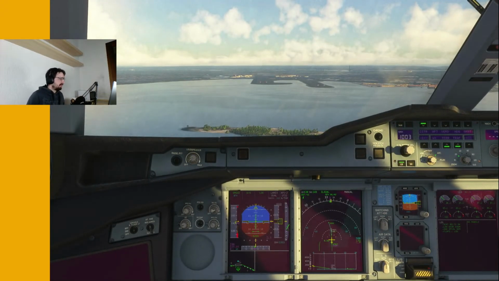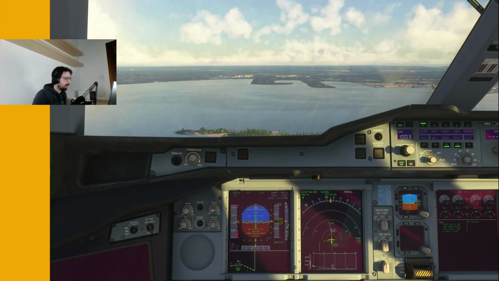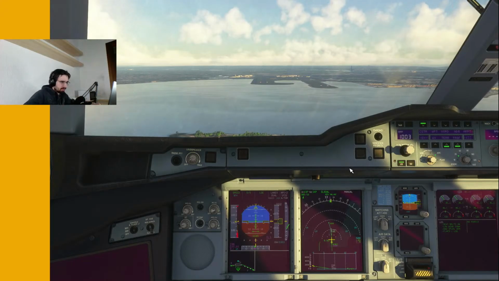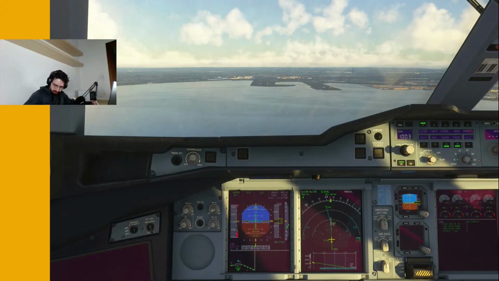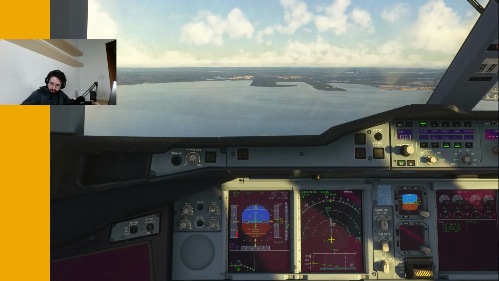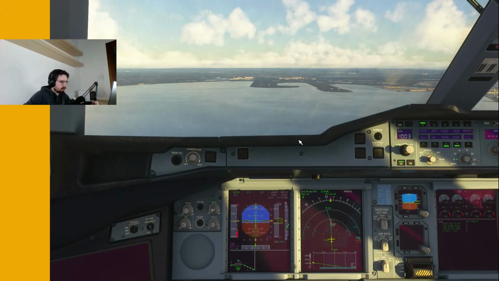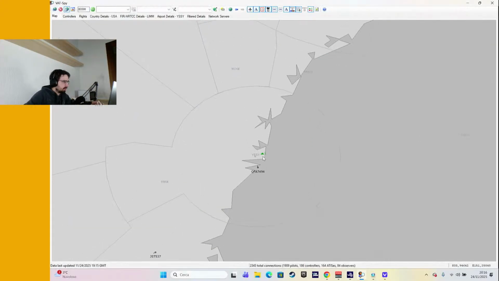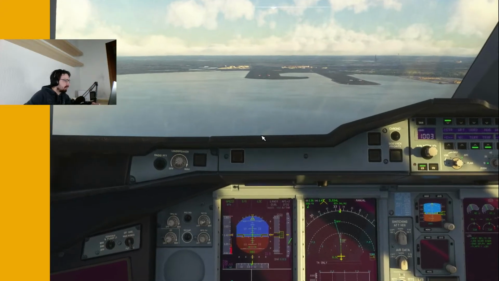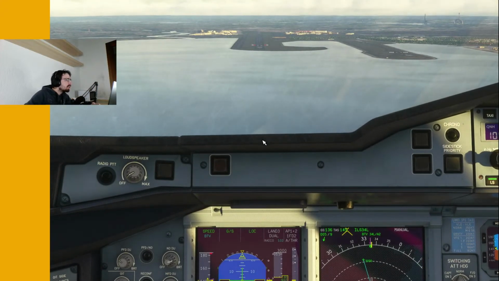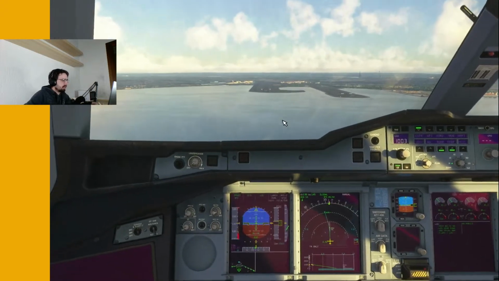Okay, 4 miles still. The plane is enormous, so everything looks super small. Okay, there's traffic on ground. Okay, it's there on the stand still.